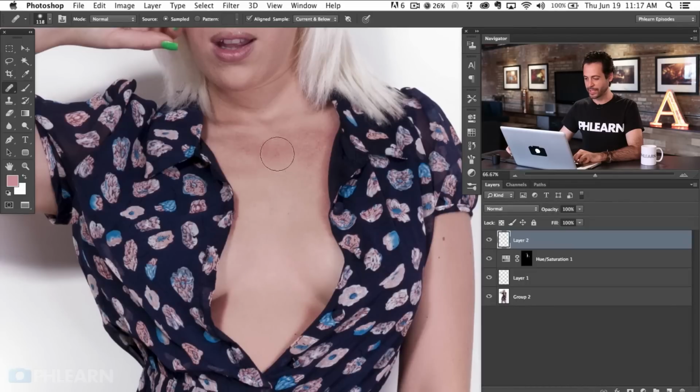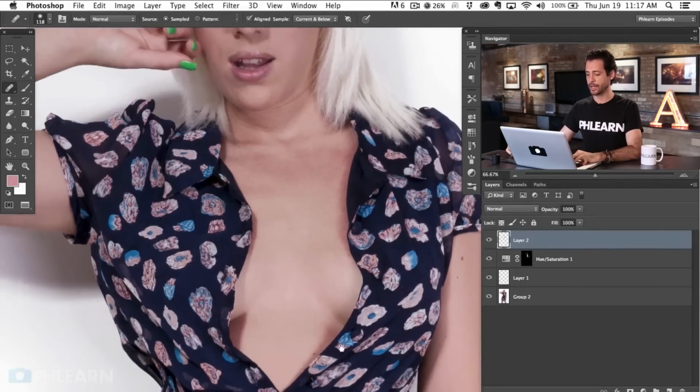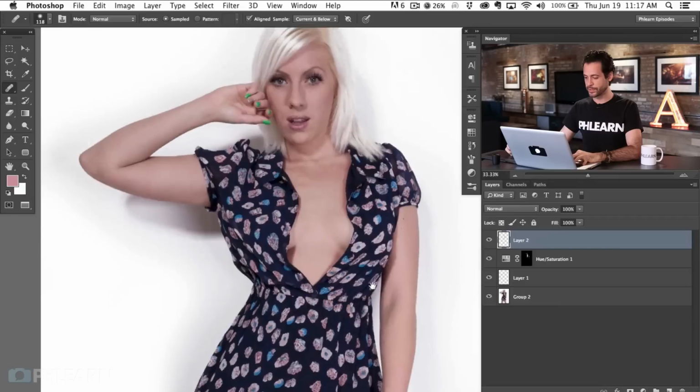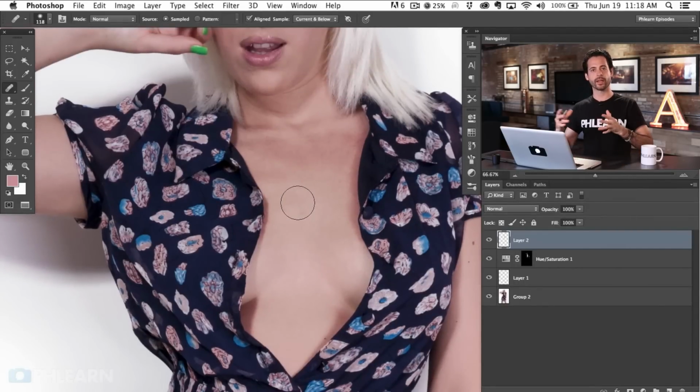That looks good. And we can even take care of some of these little red dots and things like that right up there using the healing brush. Okay, there we go. Almost ready. Okay, there we go. So you can see that really makes a big difference because this area is a speckling of skin, and you can't just get rid of that using a hue saturation layer. So this just helps everything blend back together. Okay, so our sunburn or our tan lines and things like that, it's pretty close to good. Now it's a little bit too light, so we need to go ahead and bring it back down.